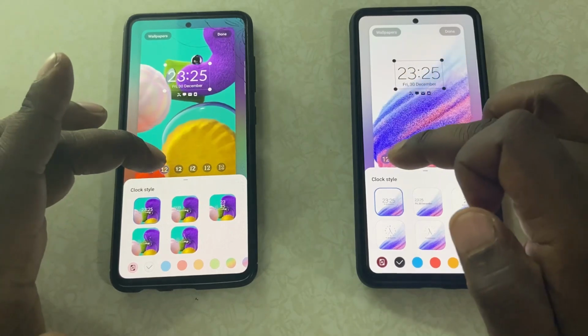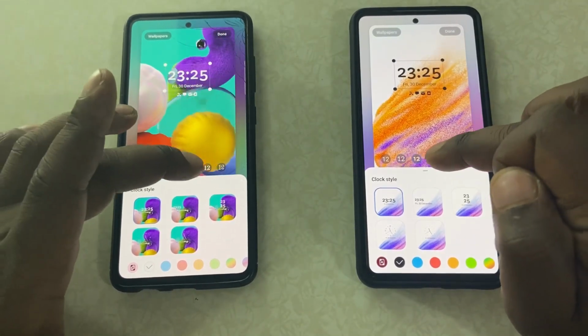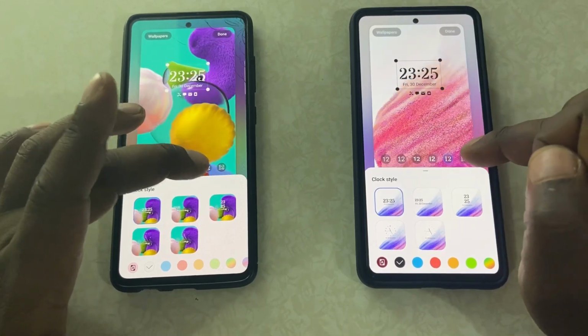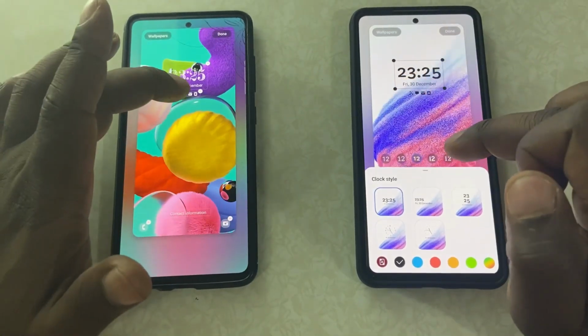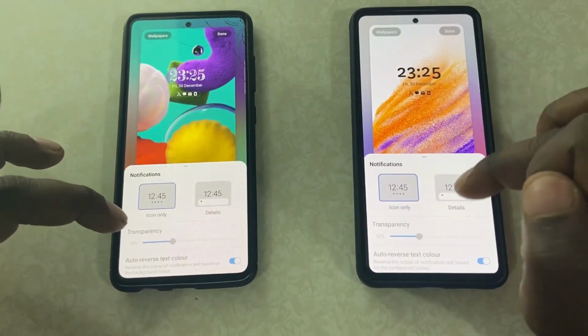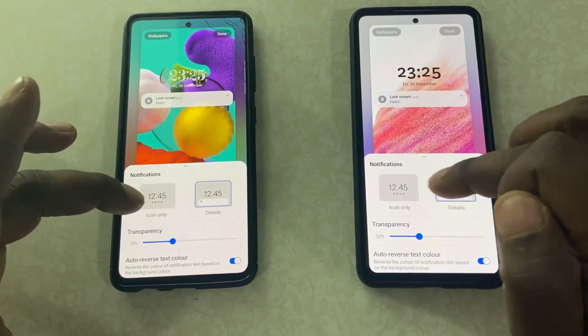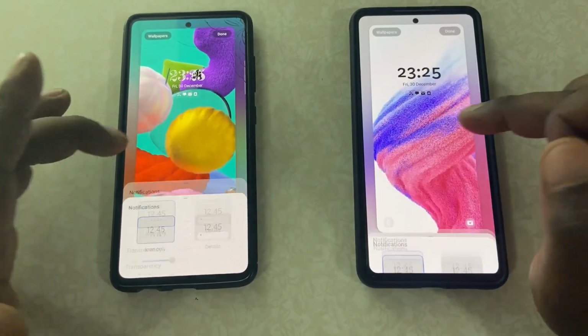Okay, then we can change. They're also still the same, right? Then down here we've got icons only or details. Icons only for now. Anything else? Nothing.